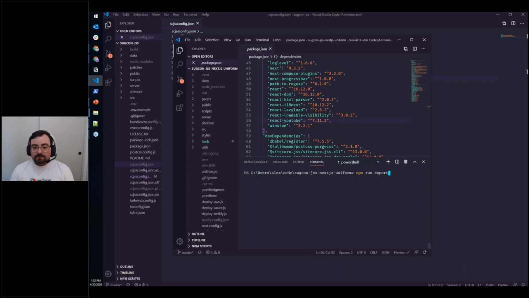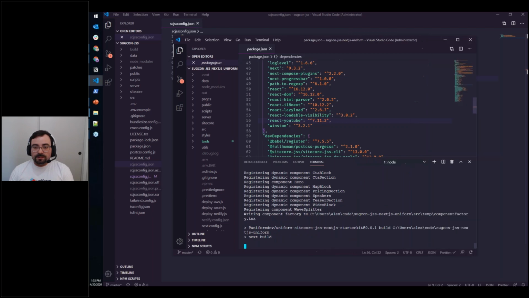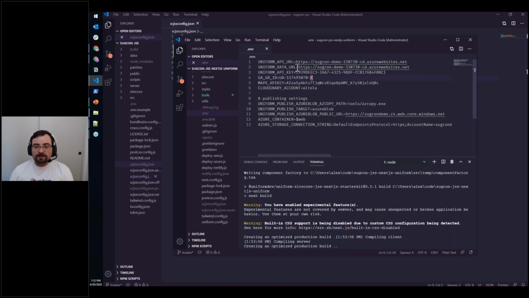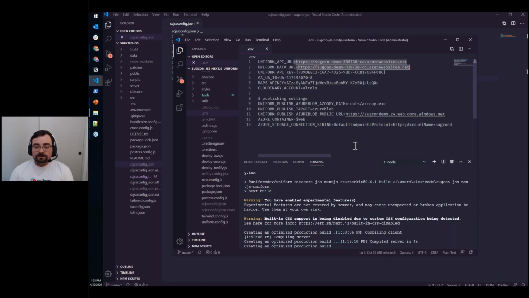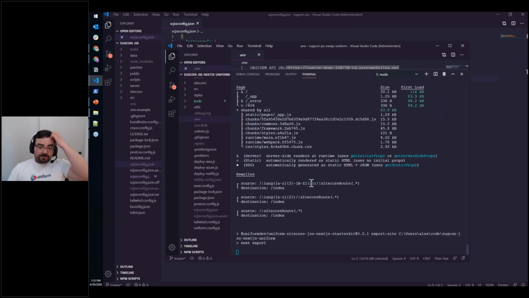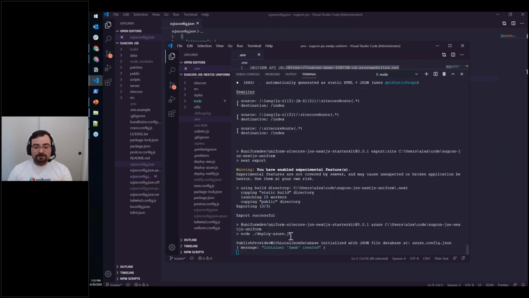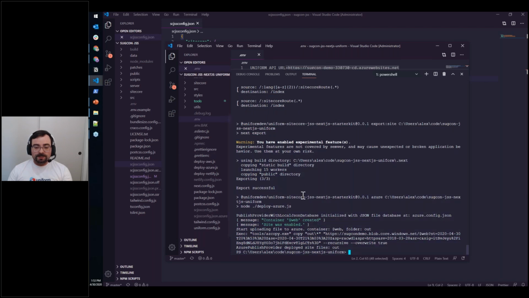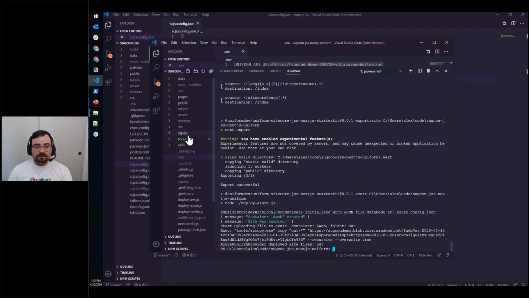You essentially run npm run export, and after that you run npm run Azure, which is a script that will deploy the site to Azure Blob Storage. It will connect to the Sitecore origin that I have running, to the Sitecore CD endpoint, fetch all the content it needs, do all the static generation for the whole site and all the pages, and deploy it to Azure in just under a minute. We're done. So we just updated the Azure Blob container with the whole site.